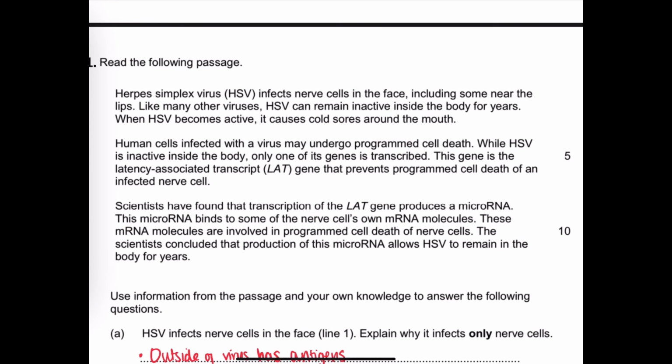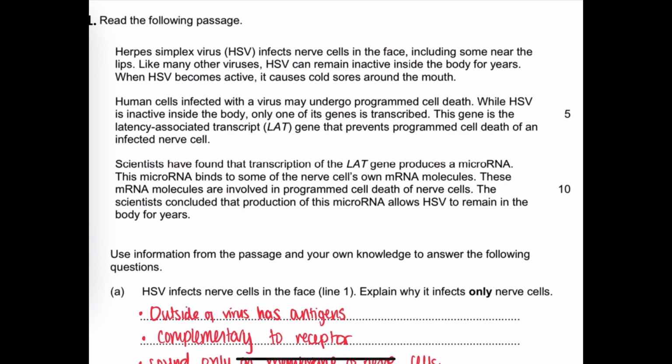So now for the comprehension part of the papers. Read the following passage. The herpes simplex virus infects nerve cells in the face, which includes some near the lips. Like many other viruses, this can remain inactive inside the body for years. And once it becomes active, it causes cold sores around the mouth.